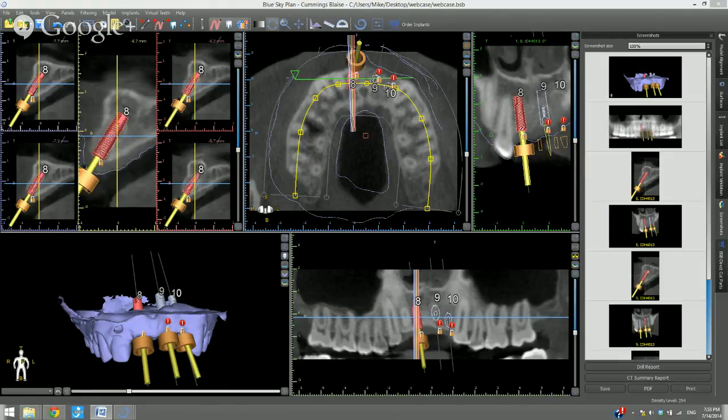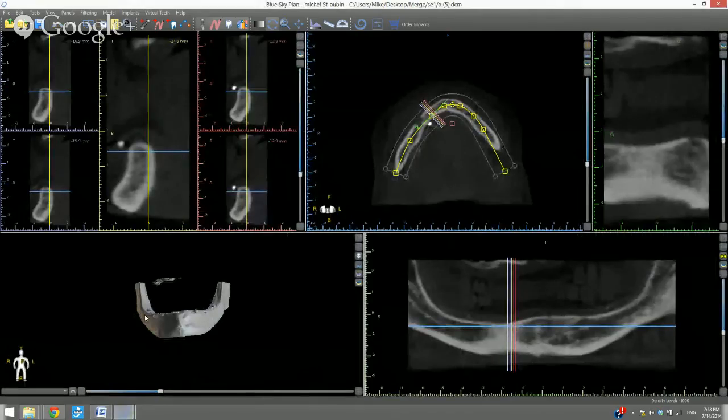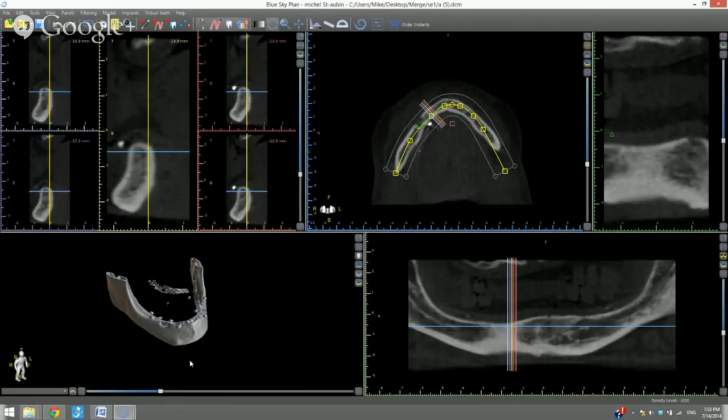Okay. We're going to switch to one more case in the last few minutes that we have available. We're just going to demonstrate the functionality of importing the scan appliance. Now, the scan appliance should exist if the case is edentulous or if the case has a lot of scatter in it that would prevent the model from being aligned properly, as we discussed earlier.